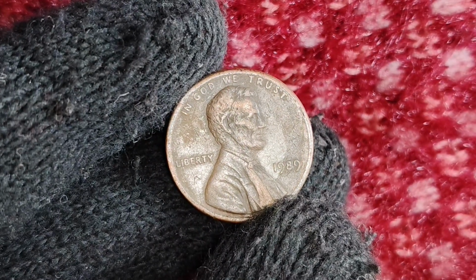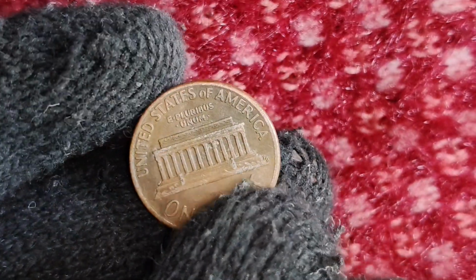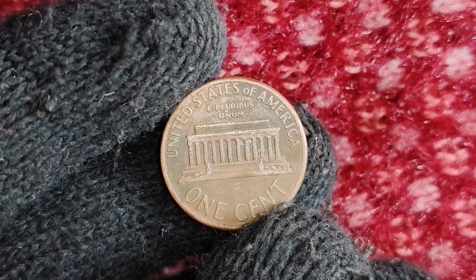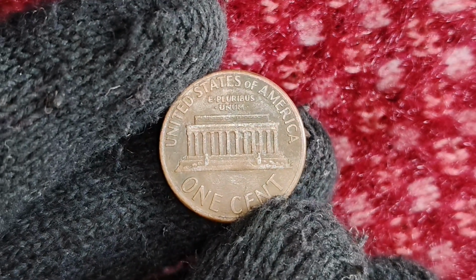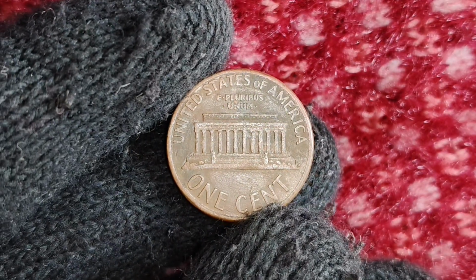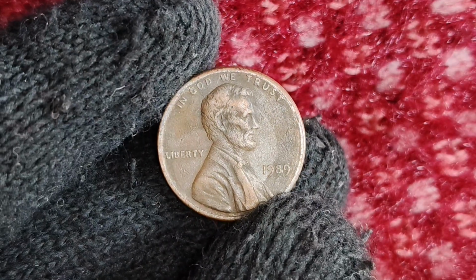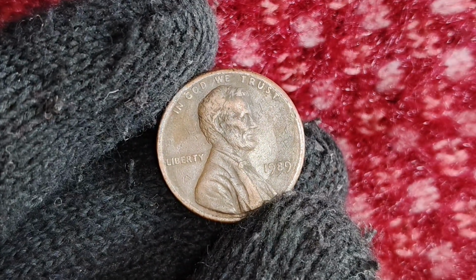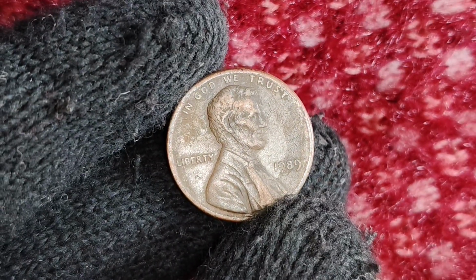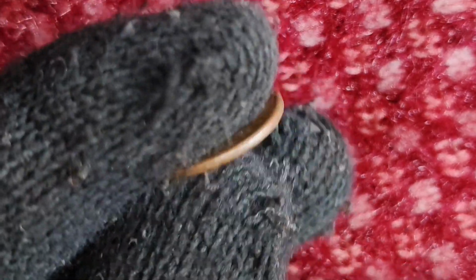Now you might be asking, how do you know if you have one of these valuable coins? Well, it all comes down to paying attention to the details. First, check the date. If your penny is from 1989 and has no mint mark, you've got a rare find. Next, check the condition of the coin. Coins in excellent condition, especially those with little wear and tear, will be worth more. Professional grading can give you an official evaluation of the coin's worth, so don't hesitate to get it inspected by a certified numismatist or coin dealer.